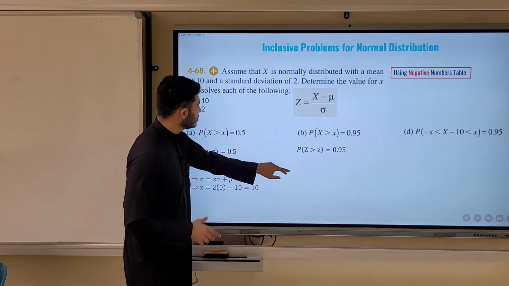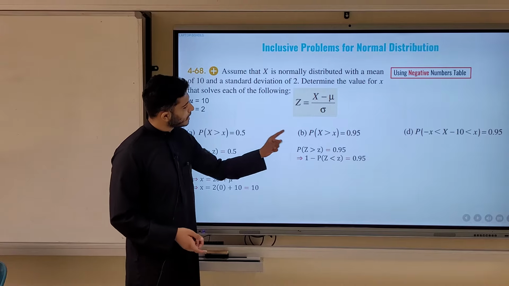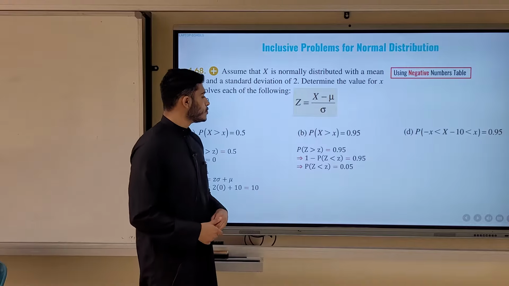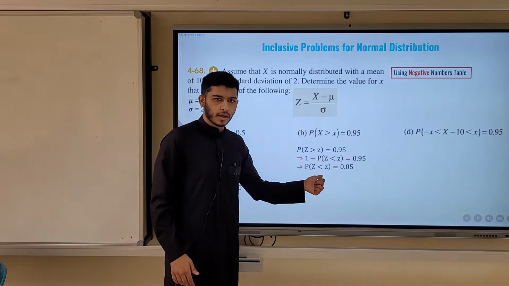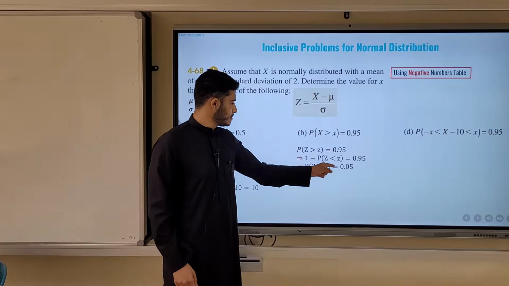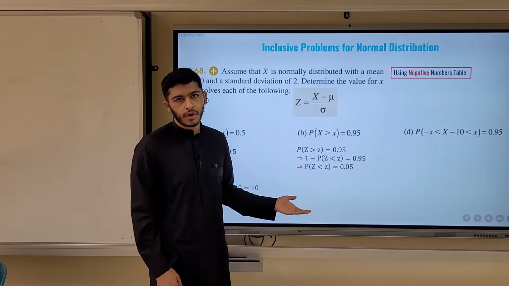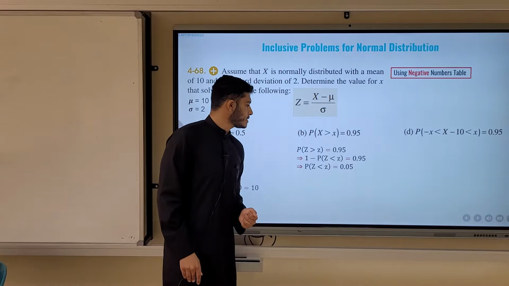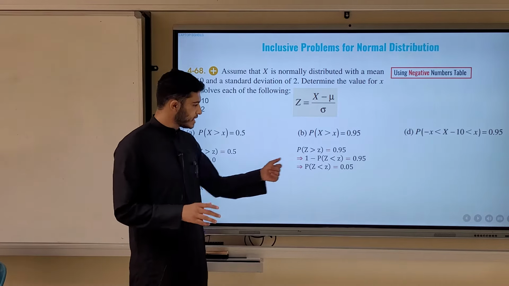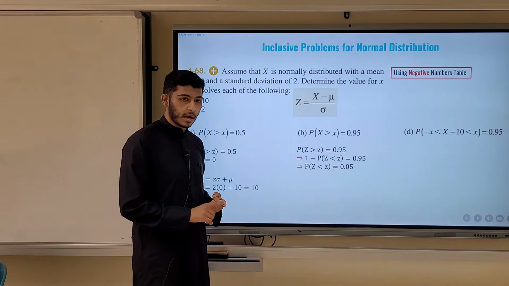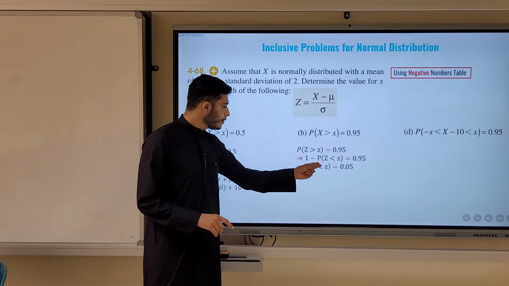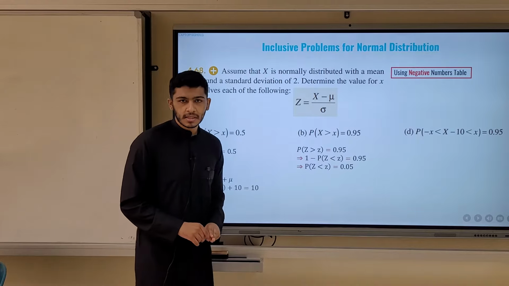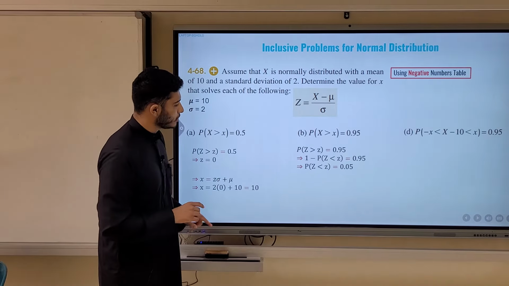So how to make it cumulative? We take its complement, we bring the 1 to the other side, we multiply by the negative 1, and we end up with this one. So the cumulative of this z that we are trying to find is less than 0.5 because it's 0.05. With this, we know that z is less than 0, which is negative. So both conditions are met now. The expression is cumulative, and we know that the z is negative because we got from its cumulative probability a number that is less than 0.5. Go look for it in the table.